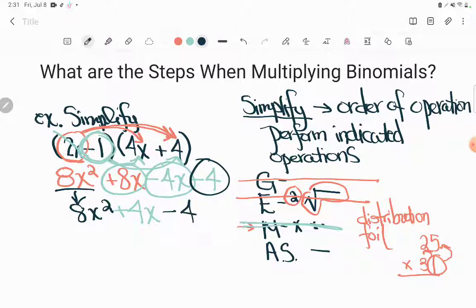And I'm done now. And the reason why I'm done now is the same reason I couldn't deal with my groupings before. There's no like terms. This is an x squared term. This is a plain old x term. And this is a constant term. When they're not like, we can't combine them. I always say that simply with, we can only add and subtract the same kinds of things. These are not the same kinds of things. They cannot add and subtract. I'm done.